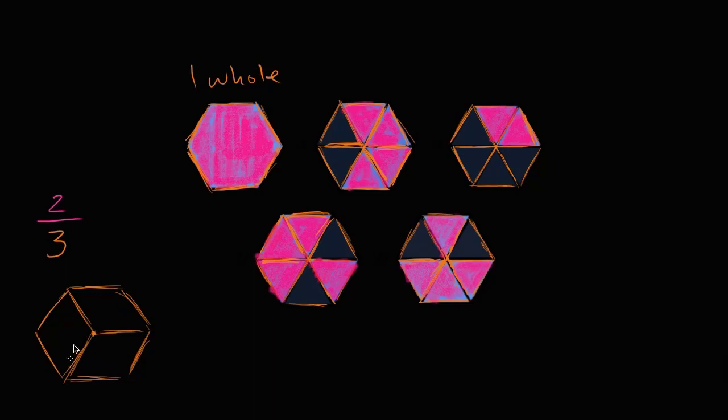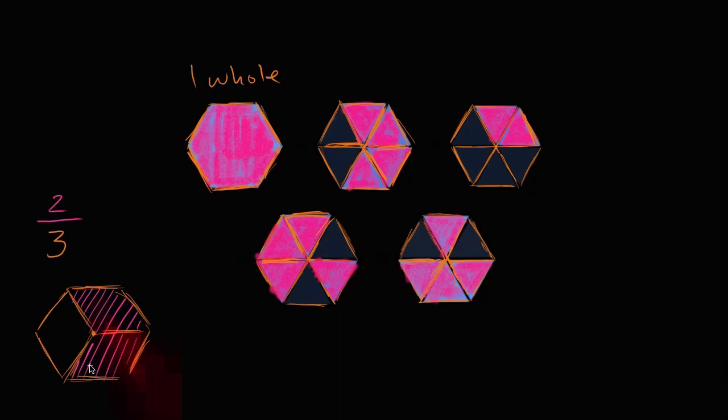So let me just, so each of these is a third. Actually, I could write this. That's 1/3. That's 1/3. And this is 1/3. But what we care about is 2/3. So 2 of these 1/3. And so let me clean this up a little bit. So I would fill in 1 of the 1/3, and then 2 of the 1/3, and this right over here, this hexagon that I've just drawn, now has 2/3 of it filled in.